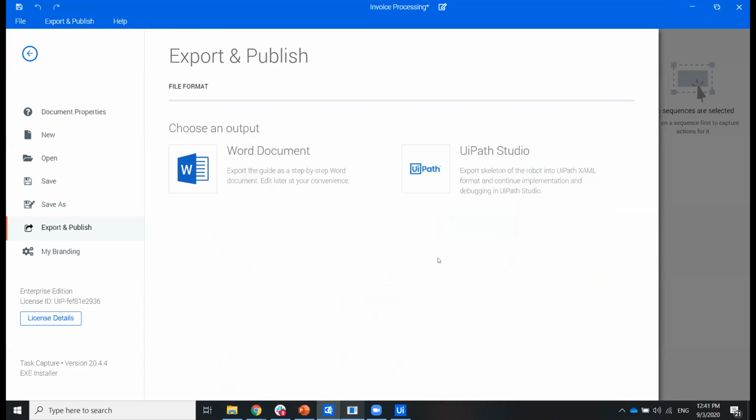And another last thing I wanted to mention today is that Task Capture is bundled with another UiPath product, Automation Hub, which is basically a web-based platform for the automation, and it allows to publish this documentation directly to Automation Hub, where your company stores all of the automation ideas and keeps an eye on the automation process inside of it. That's actually everything I wanted to talk with you about today. So please feel free to ask any questions if you have. Thank you.